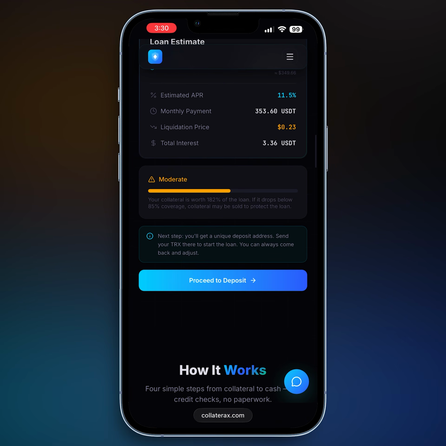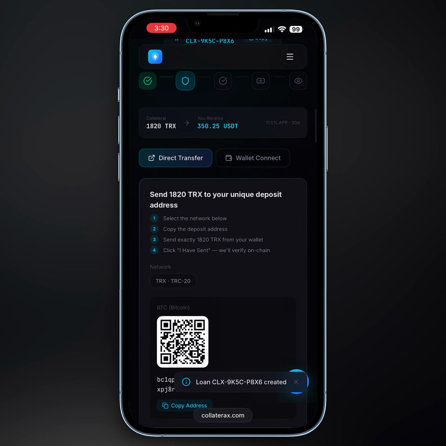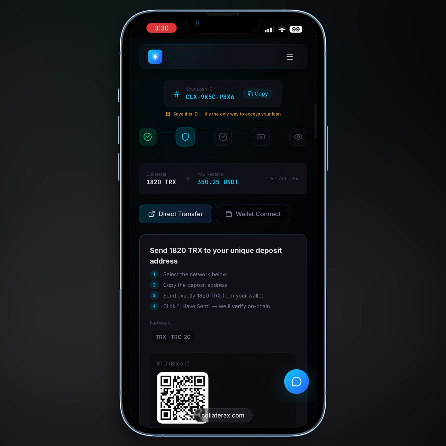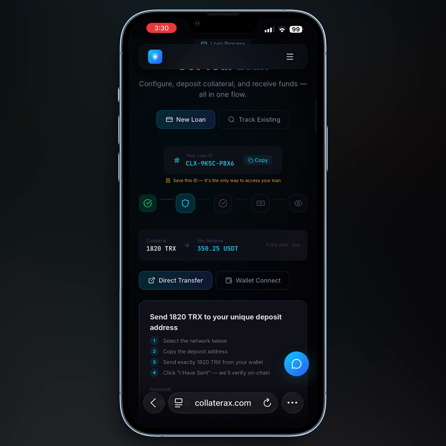All right, I click proceed and we land on the next screen. So first thing, I save my contract ID. This is the unique identifier tied to my contract. It's how I get back into the dashboard later on. Think of it like an order number. If you lose it, you lose access to the contract. So I save it somewhere reliable.